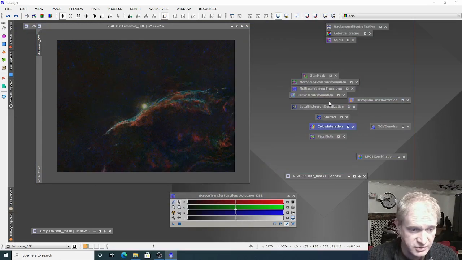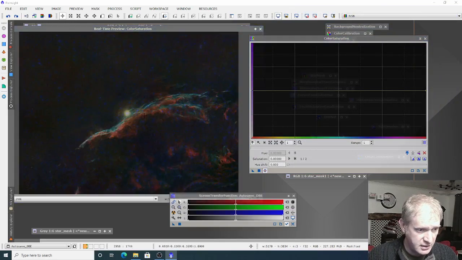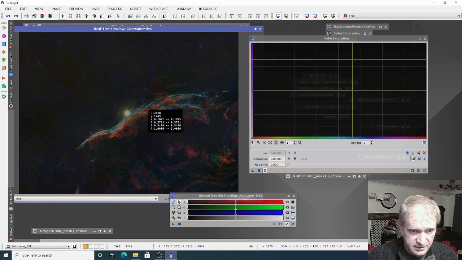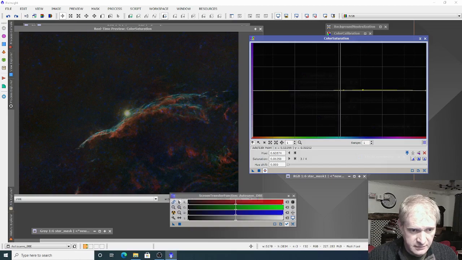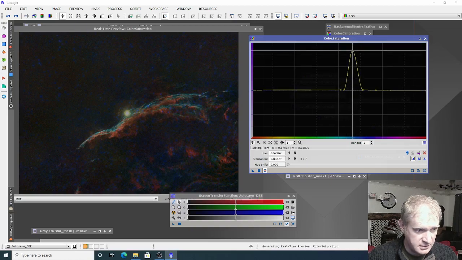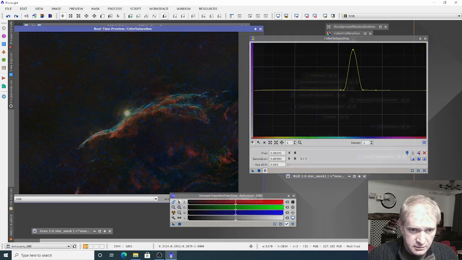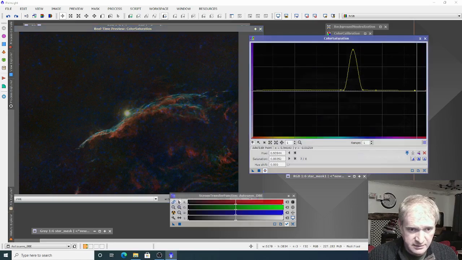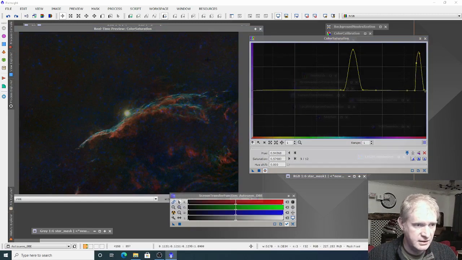What I'm now going to do is go into color saturation and also create a preview, and I want to select the blue color, so it's roughly there, and I want to bring up that blue color. And now I want to choose the red, which is at the top there, and do exactly the same again. Okay, I'm going to apply that.